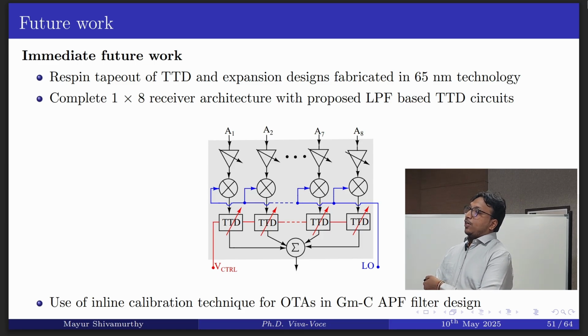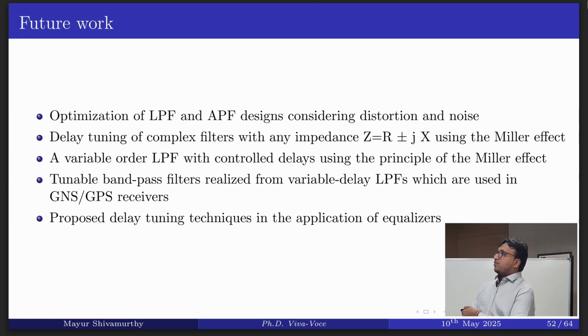As we mentioned, inline calibration would increase the gain of the OTA block, and that GM block can be used in the complete GMC all pass filter based designs. Next future work would be the optimization of the LPF and APF design, considering distortion and noise which were not taken into account for the current design.